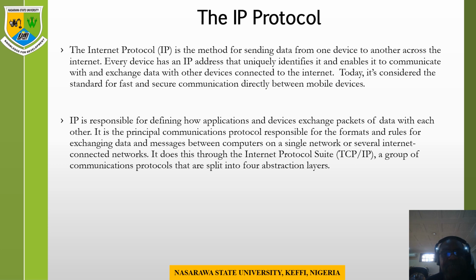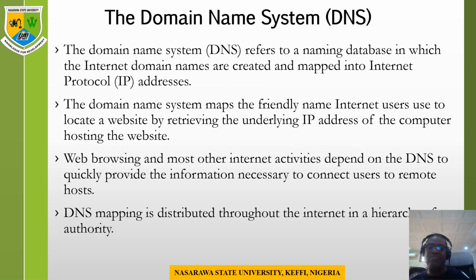IP is responsible for defining how communications and devices exchange packets of data with each other. It is the principal communication protocol responsible for the formats and rules for exchanging data and messages between computers on a single network or several internet-connected networks. It does this through the Internet Protocol Suite, a group of communications protocols that are split into 4 abstraction layers.